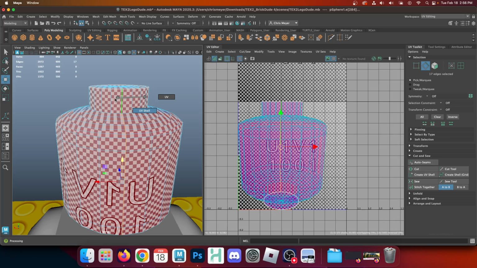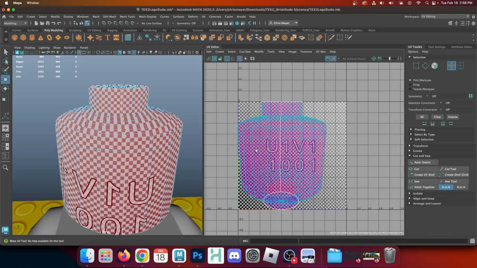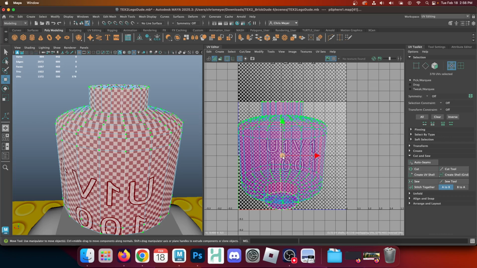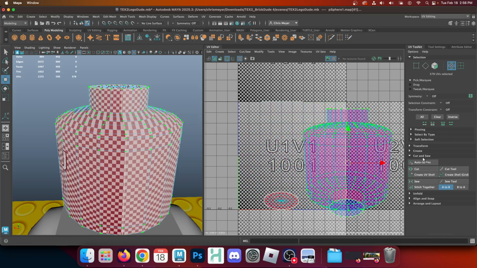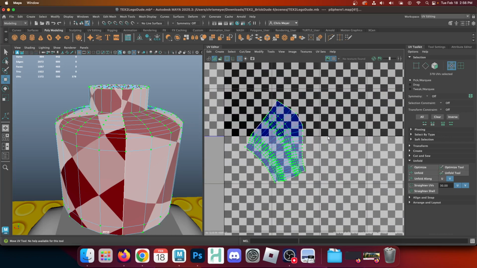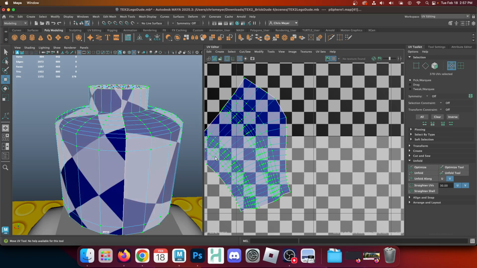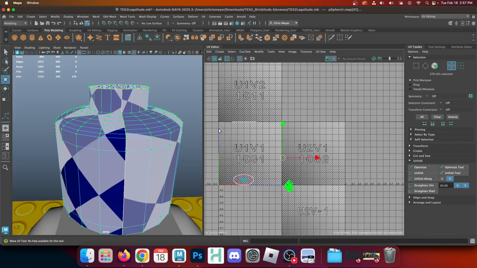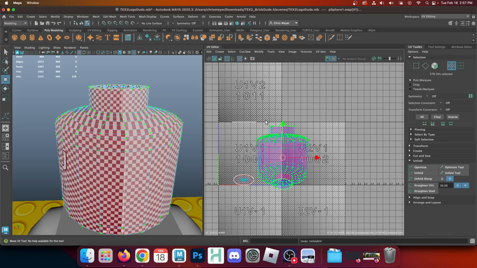Now, that is the correct way to cut this object. We could go in and add in more seams, as On Mars was saying, and that will allow it to unfold and fix some of this distortion we're going to end up seeing up here on the top. But what will happen first is if we just try to go ahead and slam our unfold button like we've been doing, blammo, Maya is going to get very confused, because Maya is not super sharp when it comes to these kind of rounded objects. So see how it made this sort of gooey, scrunched up one. So no, that's not what we want to do.